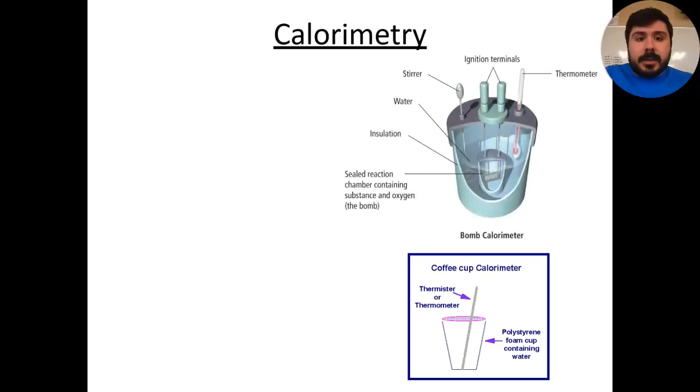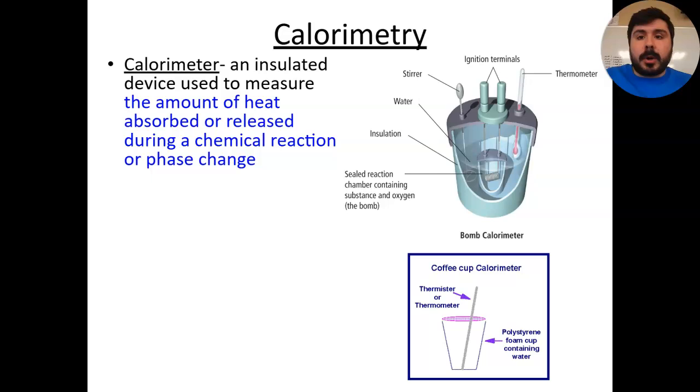We do that very easily with some pretty complicated and some also pretty basic types of equipment here. One's known as a calorimeter, and the other one's just a basic coffee cup that a handful of you guys have actually already seen in your most recent lab, right? Coffee cup, aka little styrofoam cup. So a calorimeter is an insulated device used to measure the amount of heat absorbed or released during a chemical reaction or a phase change.